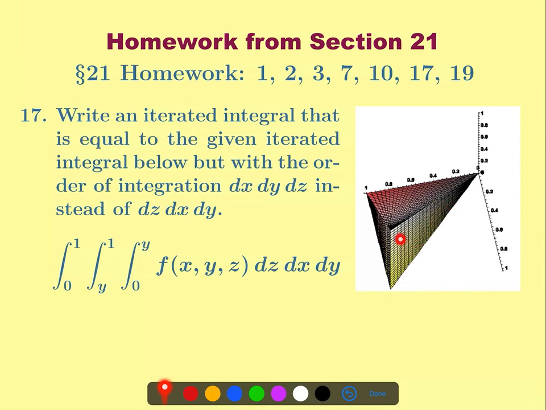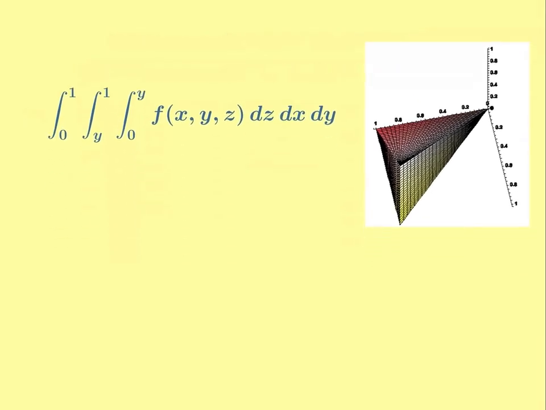So x equals y will be this plane here. x equals 1 will be this plane. We have z going from the bottom where z equals 0, so that's the xy plane, to z equals this plane where z equals y. So this picture then is coming from these limits of integration, and they agree with each other. But let's go ahead now and try to analyze this a little closer.